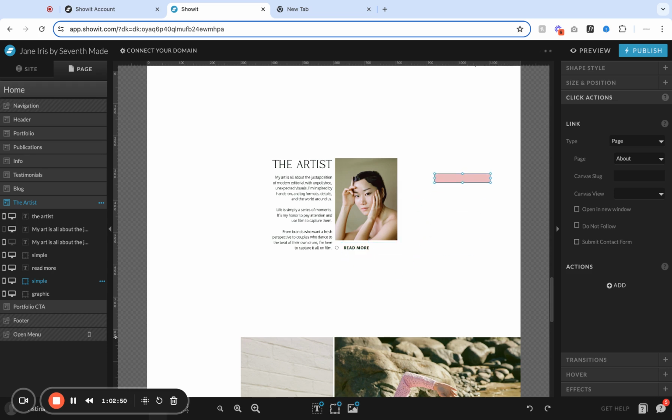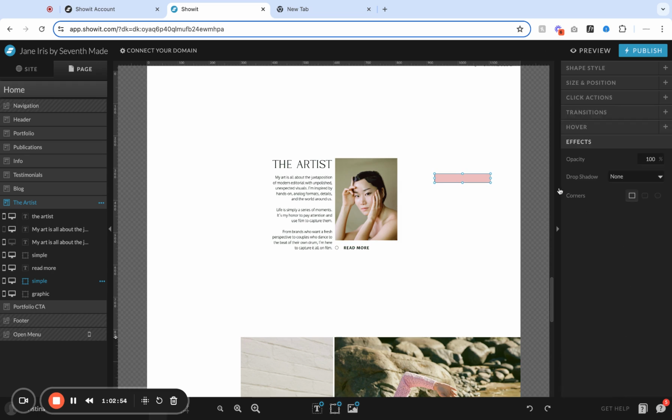Another cool thing we can do with shapes is we can come down here to effects. Here we can do a drop shadow. We can have the outer, inner, and then from there you'll go through and just choose what you want this part to be. We could also change the opacity for them. We can change the corners. So if we do rounded, this is where you can have the ability to round just one corner. We can have it locked so it rounds all of them the same.